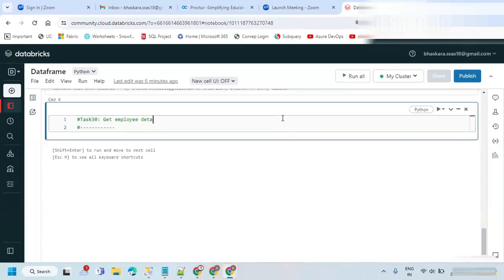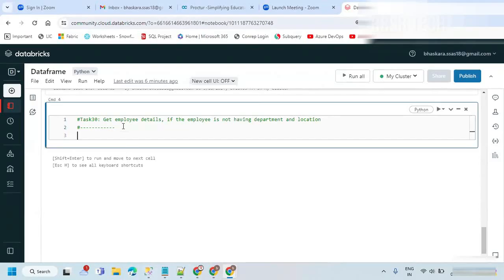Get employee details, if the employee is not having a department and location. If the employee is not having the department and location, then I want to get only those details. So first of all, you need to apply the join between these two data frames.